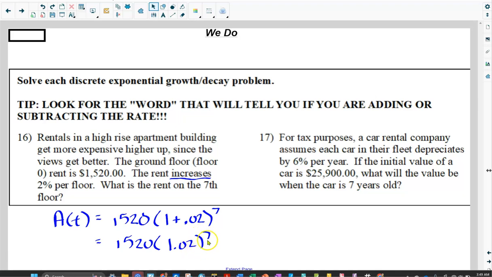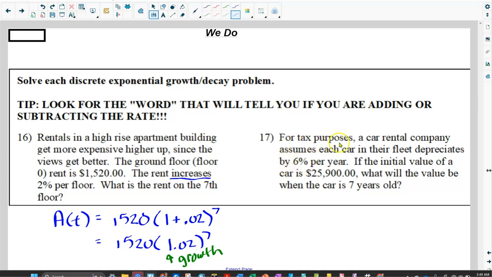Okay. Now, this seems simple. It is simple, but something to pay attention to is when it's increasing or when you have growth, notice that this number is going to be bigger than 1 for sure, because you're adding a rate. Okay. So that's going to be important. So let me put it in here. Growth. Okay. That's how you know you're probably on the right track, because it's bigger than 1. Now let's go ahead and go to this one.